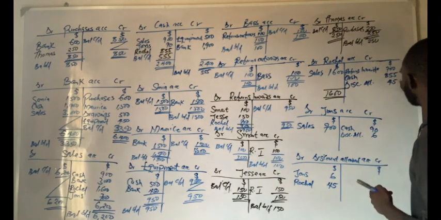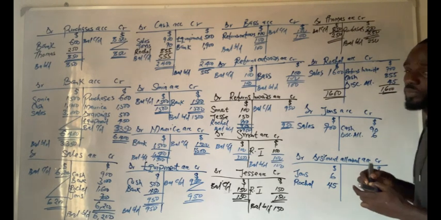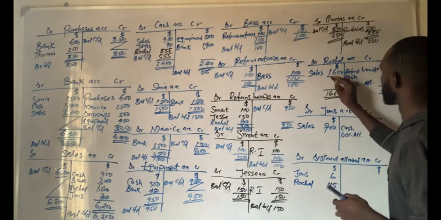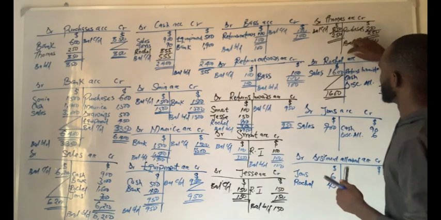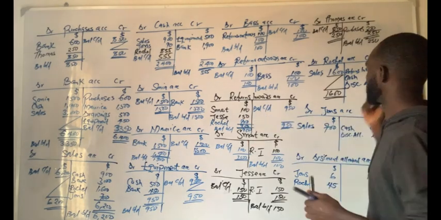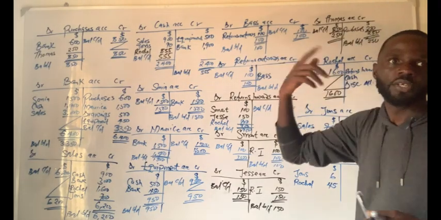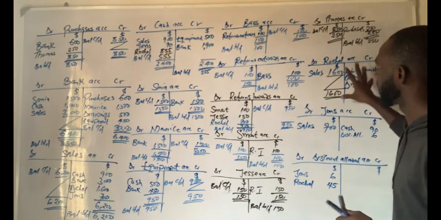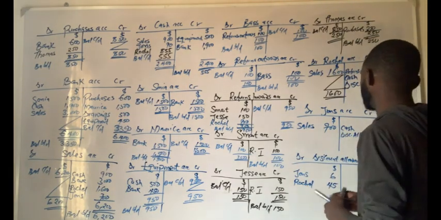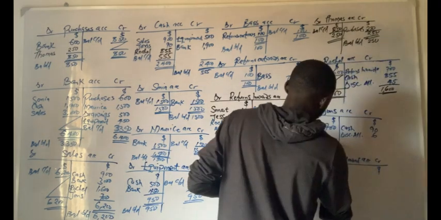So let's begin. If we add up this is 900, and 900 plus 700, that will be 1,600. So this is 1,600. Remember, we were told that Rochelle cleared her account, so there is no balance in this account. Okay, so even if you are preparing the balance sheet, the name Rochelle will not appear in the balance sheet because there's no balance inside, but the rest will be. Every account that has a balance carried down or brought down will have to have its balance extracted to the trial balance, but Rochelle will not because there is no balance in her account. She's not owing.